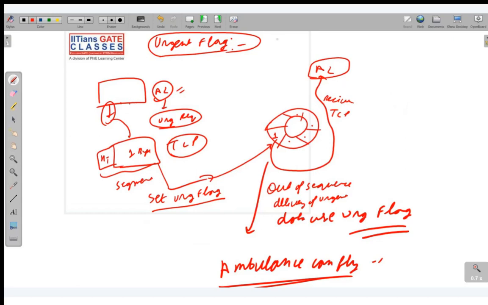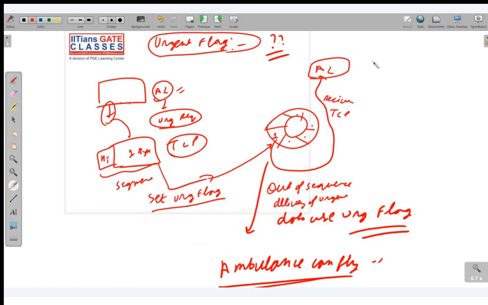Now what is the application of this urgent flag? For example, you want to send data for sorting. The client is sending data to the server to sort some numbers. Now the client comes to know, okay, I have given wrong numbers, so I should give correct numbers. So for that it will send the urgent flag, and it will say in that, please terminate the connection, or it might say I will send other data, and so on.